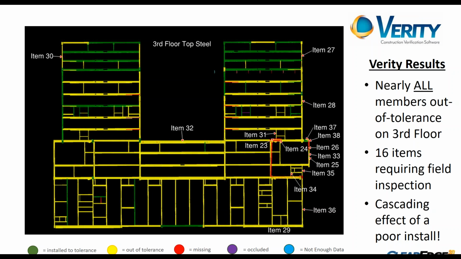So that's the one key item to remember when you're using Verity. If the model's wrong, then you're going to get a false negative on your information as well. So it's imperative that you've got a virtual building team that's staying up to date with the changes that are happening to make sure that any changes are making it to the model. If you are going to analyze something, you really want to know you're analyzing against the correct information.